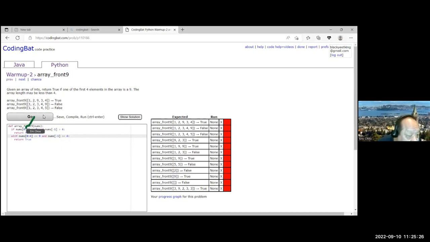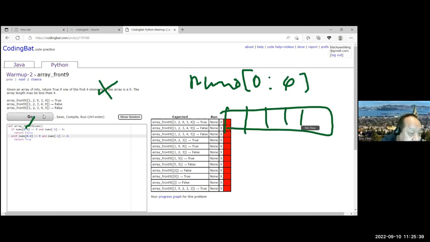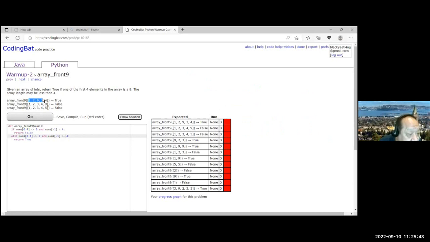Array less than or equal to 9, that will never happen. You say nums 0 to 4. This is actually a 4-number array, and this 4-number array less than 9, that cannot be. What I want is to return true if one of the first 4 elements in the array is a 9. And it can be of any length.